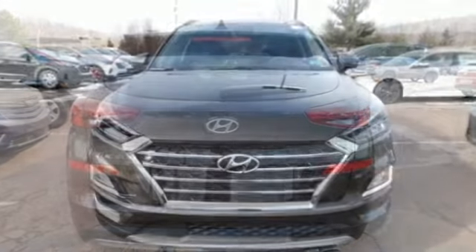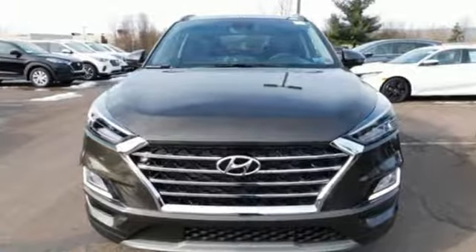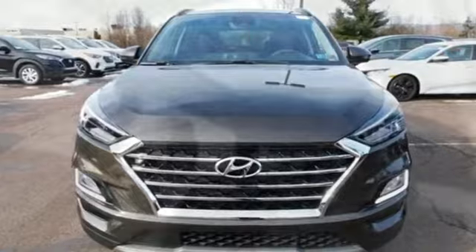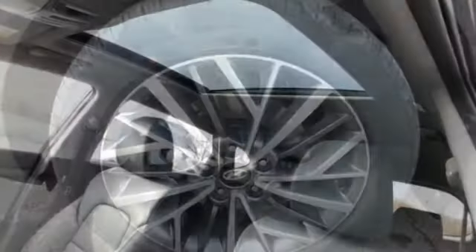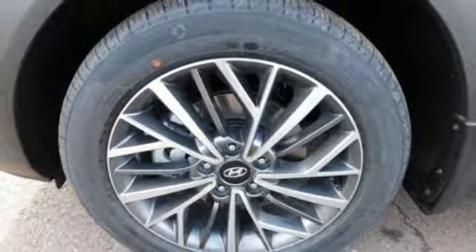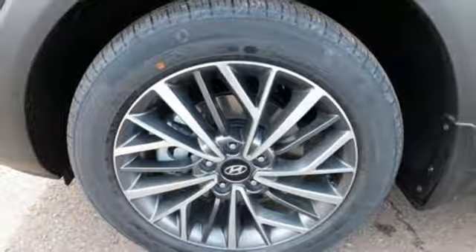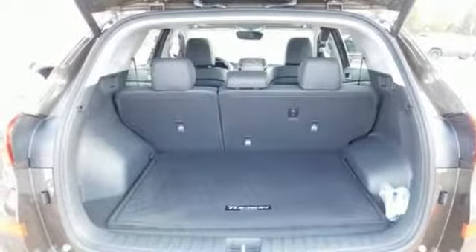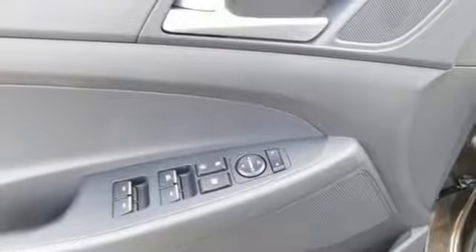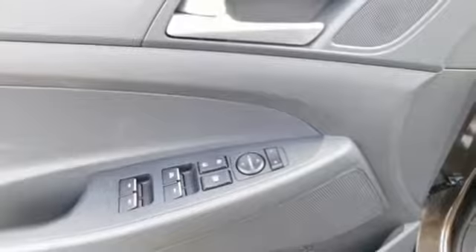And get ready for an impressive combination of features: streaming audio, power heated mirrors, heated and ventilated leather bucket seats, auto dimming rear view mirror, doors and push button start proximity key, dual zone climate control, inline four cylinder engine, aluminum wheels, electronic shift on the fly, and automatic transmission.